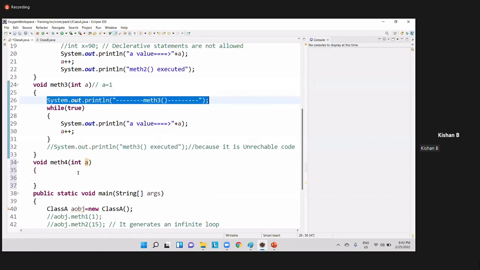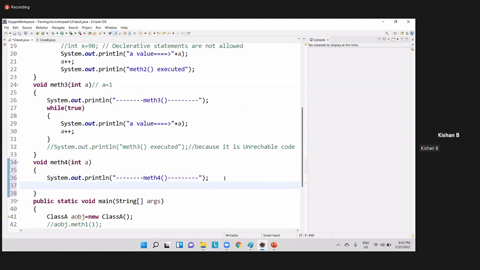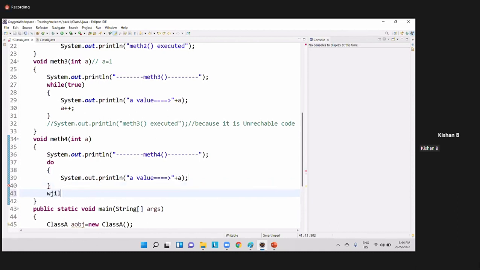Inside the do, system.out.println, a value, a value plus a, like that. After that, let me write the while.